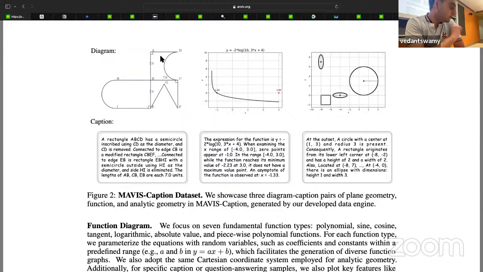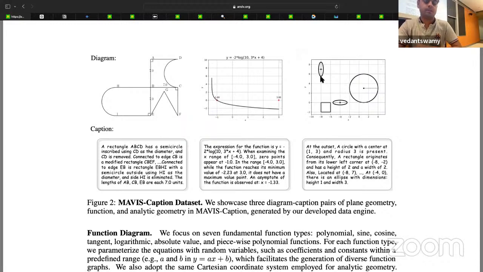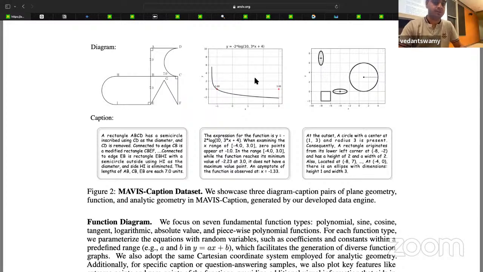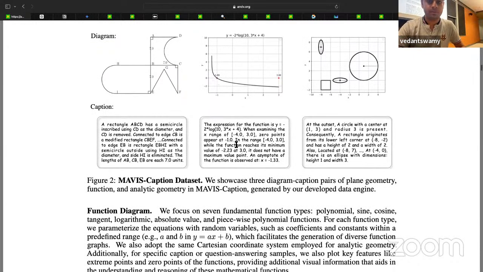Then for analytical geometry, again, we mainly just need the coordinates, followed by certain attributes of the shape and the spatial location of the various shapes. This is how you can generate a caption in analytical geometry. And to generate a caption with functions, it's very simple. You just need to generate various properties of the function because a function is mathematically defined. So we can just generate various properties of a function involving, let's say, the minimum or the 0 points of the function.